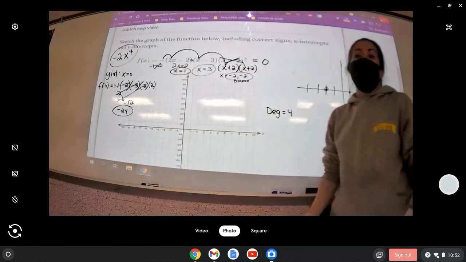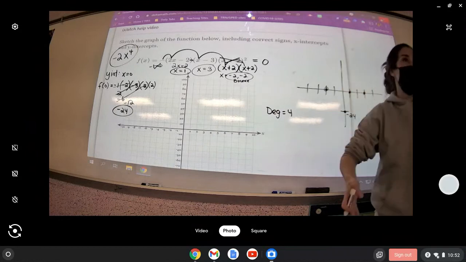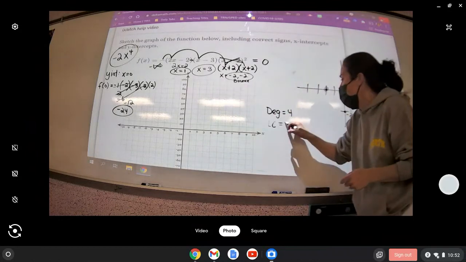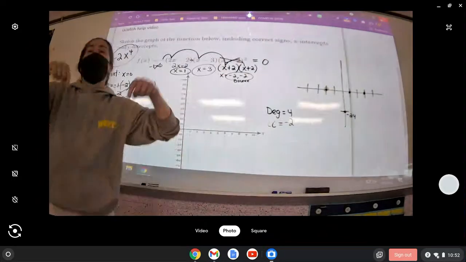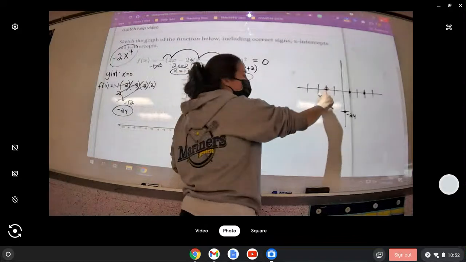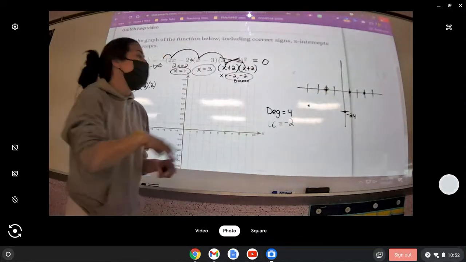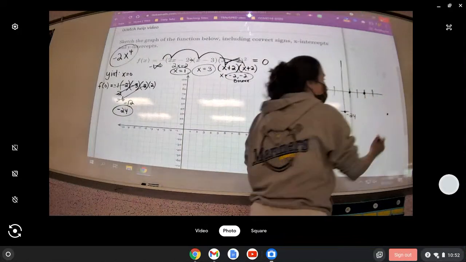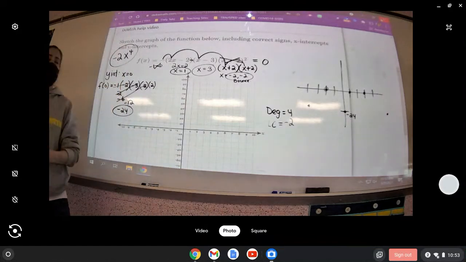So that's even. The end behavior for an even degree graph has to match, has to be the same. Both up, both down. If the leading coefficient is negative 2, which is definitely negative, which one is it? Both up or both down? Both down. So to the left of your last x-intercept, we have to end down, below the x-axis. Put a target. To the right of your last x-intercept, we have to end down, below the x-axis. Put a target. And then, guys, the graph should fill itself in.